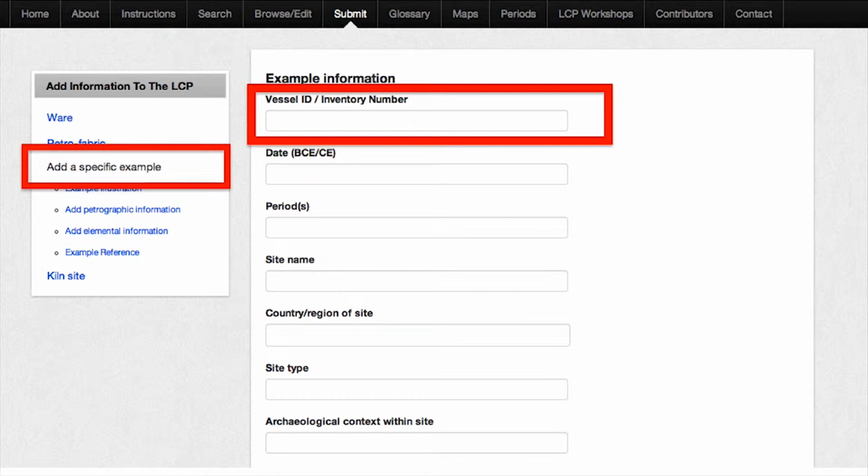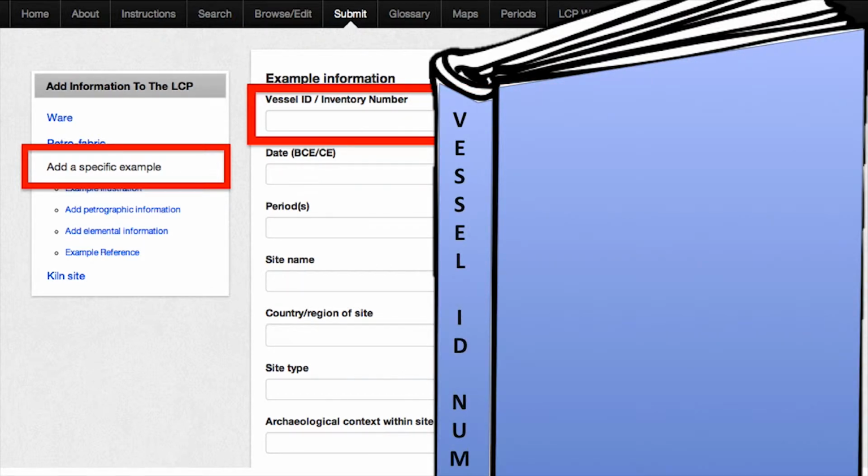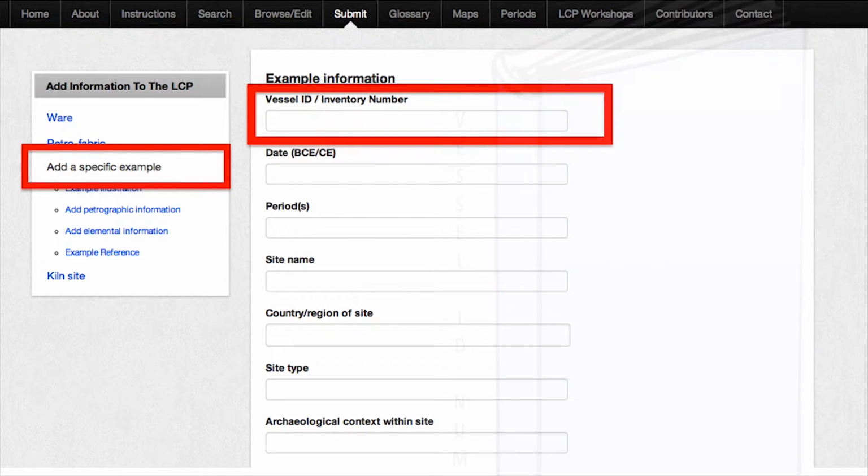It can be an inventory number from an excavation, can be a museum acquisition number, but it has to be a unique number that goes with that vessel, because all the information that you submit about that vessel will be connected by the LCP's relational database via that number. It's like the spine of a book, where all the pages of the book are attached via that one single spine. So all of the information that you can add about a vessel will be connected by that ID.